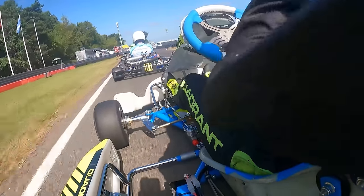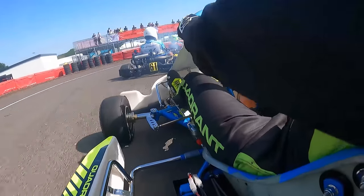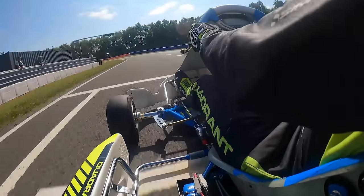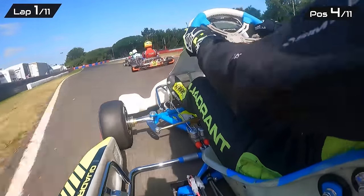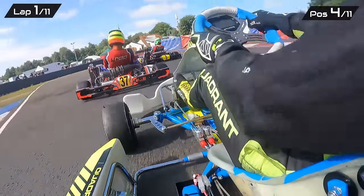Now, throughout this video, throughout this race, we are going to jump on board with Mr. Caden McQueen, number three. Let's see what we can do here up the inside. We start on the inside, so we gain a position there from McQueen. One of the only times I'm going to overtake him, apart from when I ran past him in the track walk. And then late on the brakes into turn one.